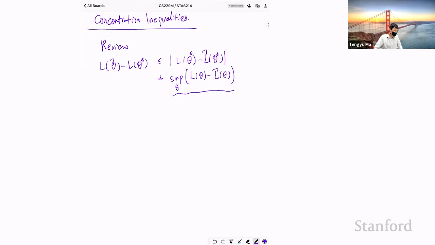And in the next few lectures, as I mentioned before, we're going to have some other techniques to deal with the second term, so that we can have a more informative bound. And today we are going to take a small digression, or a small preparation for some of the tools that we're going to use in the next lecture. In the next lecture, we're going to bound the expectation of this.